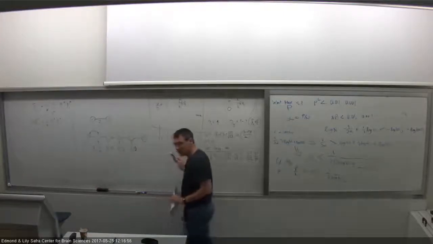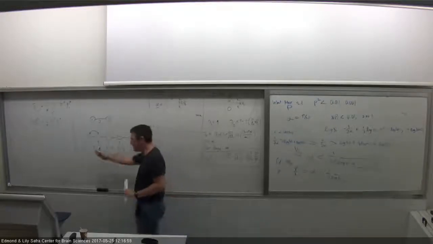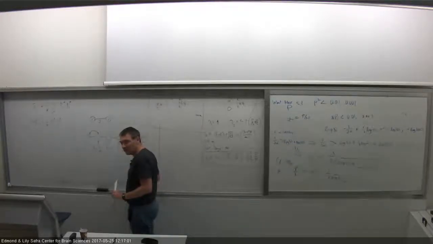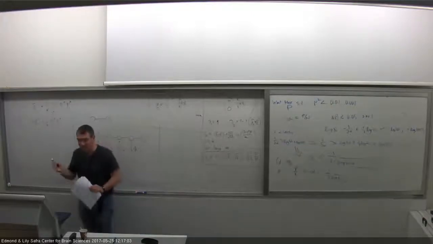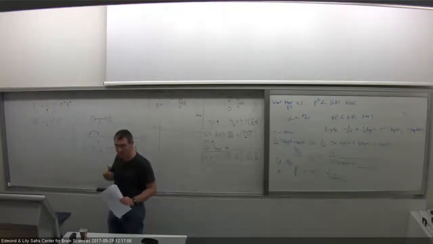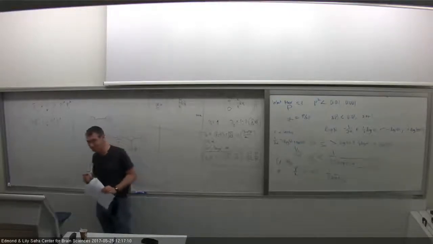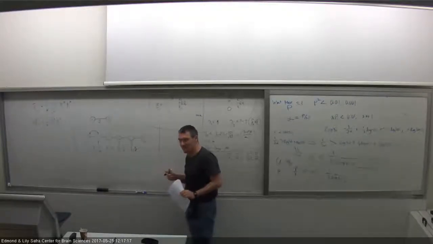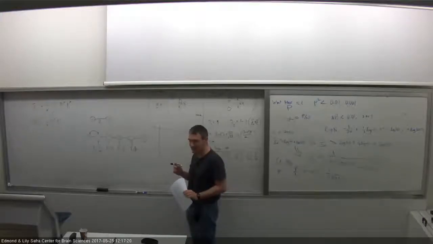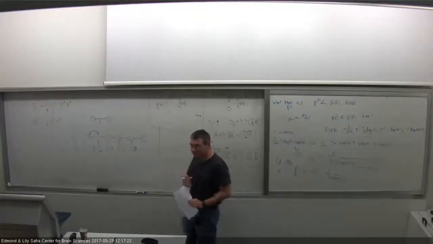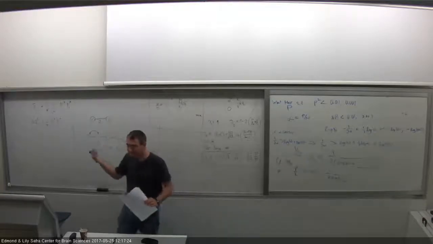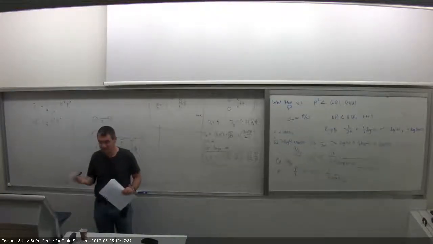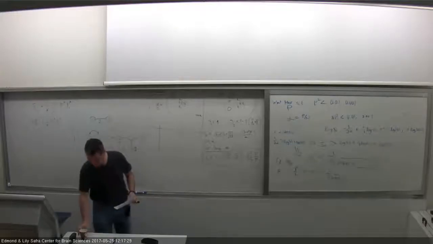So in the original Hopfield model, in principle, you would go from minus p over n to plus p over n. If p is order n, then basically you go from minus 1 to plus 1 in steps of 1 over n. So this would be an order n resolution. Here we are at order m resolution, where m can be large, but still much smaller than n. 50 is large for the cosine approximation. Okay?